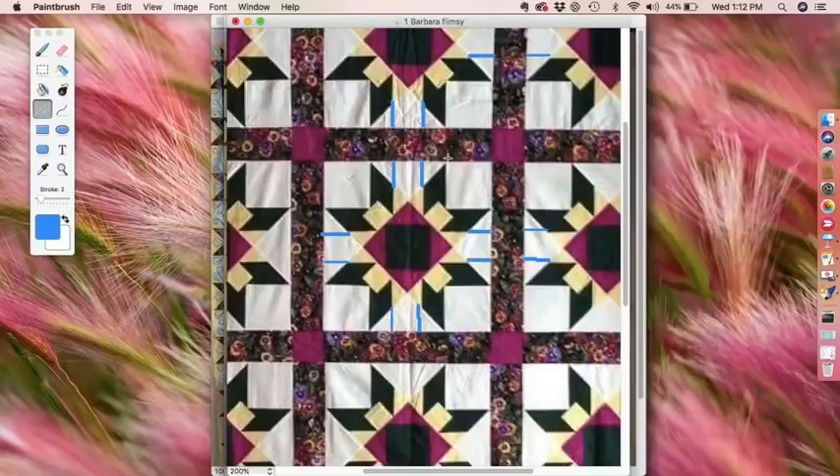If you actually echo these divider lines — and I'm drawing on my computer so they don't look super straight, but you'd want them straight — you'd have these divider lines and then in that smaller negative space, you could place some of the small sashing designs we talked about today. I could put some wishbone shapes here to really give it some lattice and structure throughout the quilt. I'm just using Paintbrush, a free application on my Mac — you probably have something on your computer that would let you draw on a picture of a quilt to get some ideas.